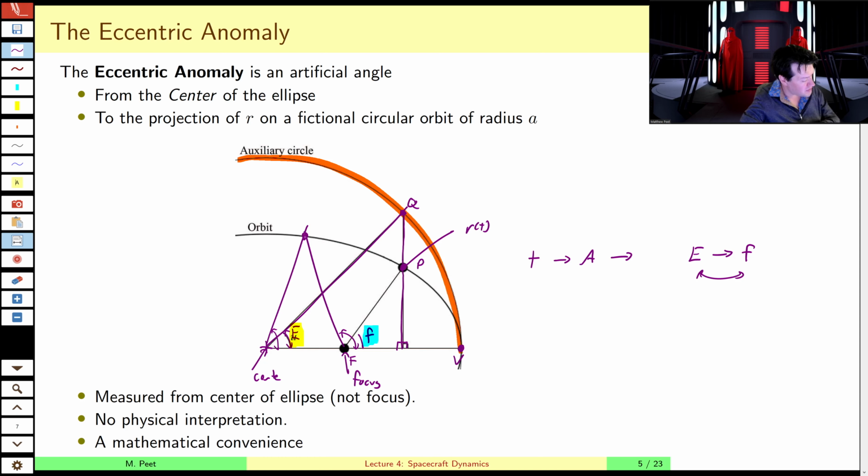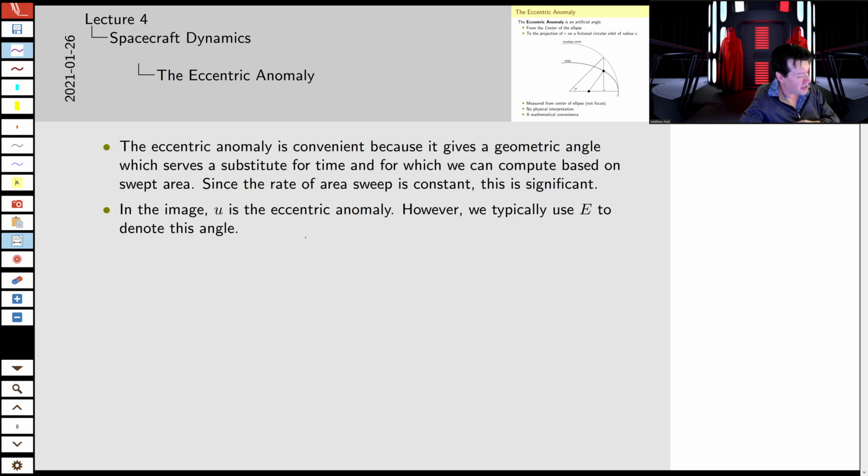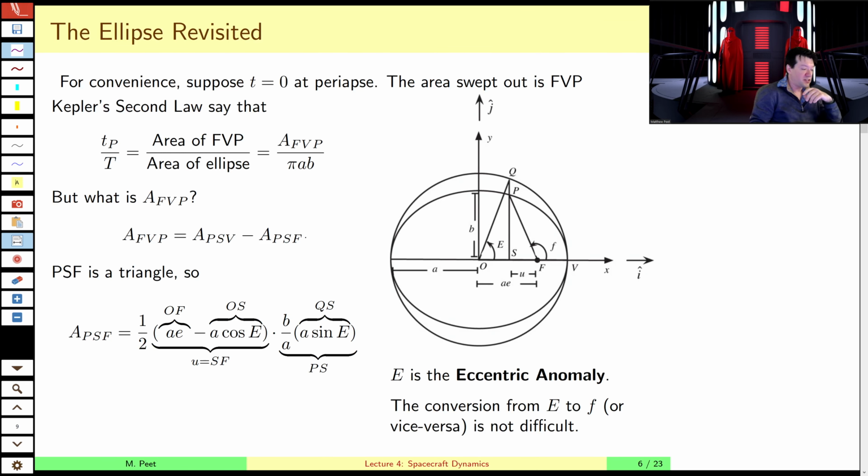And we use it, of course, because it's a little bit easier to calculate these areas as a function of eccentric anomaly, as opposed to true anomaly. So remember what we're looking for. We're looking for AFvp, which is, again, right, this. I get carried away coloring things here. My favorite thing to do is very, very satisfying. Right, sorry. So we can calculate AFvp as a function of time, and we would like to use that to calculate the eccentric anomaly as a function of time.